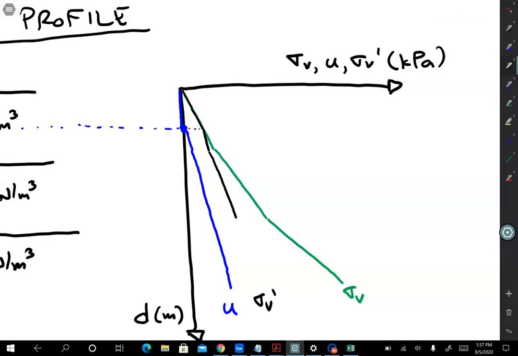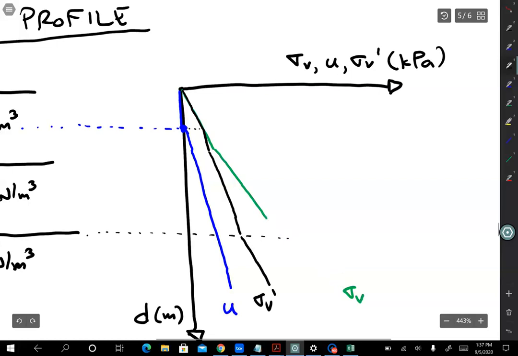And then across here, I didn't do a very good job with lining these things up. Then it'll go like that. Let me adjust this green line so that it matches. Get down to the third layer, and then the slope changes. Now it doesn't go to sigma v prime. Here we go. All right, good enough.